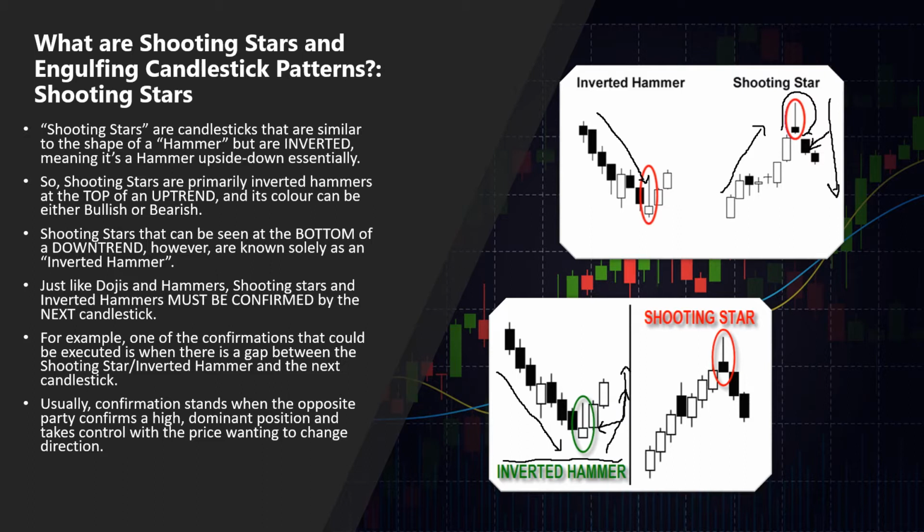Here on the right hand side on the same picture, you see the shooting star is at the end of an uptrend, red circle. This is a shooting star. When you see this on the top of an uptrend, that's the signal of changing the market direction, so from uptrend to a downtrend. And this candle is your confirmation. Then you enter the trade and take a shot or go and sell. So I hope you understand very well.